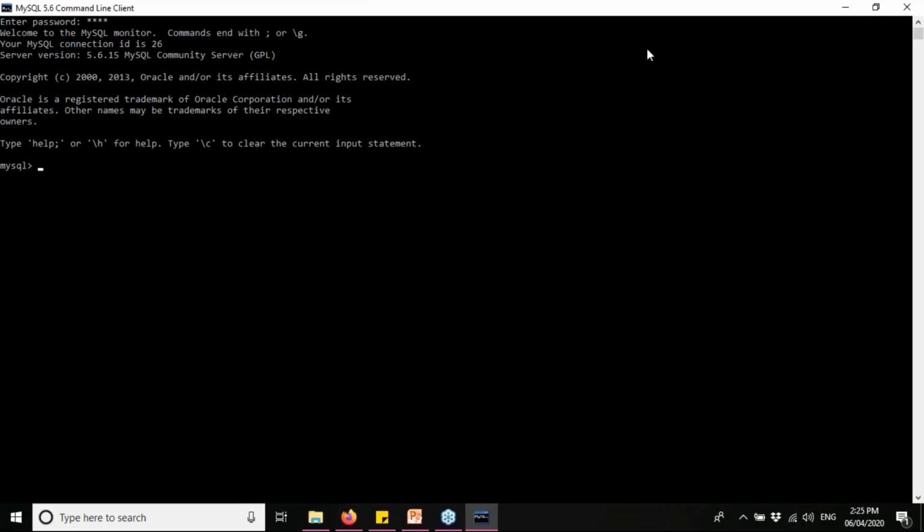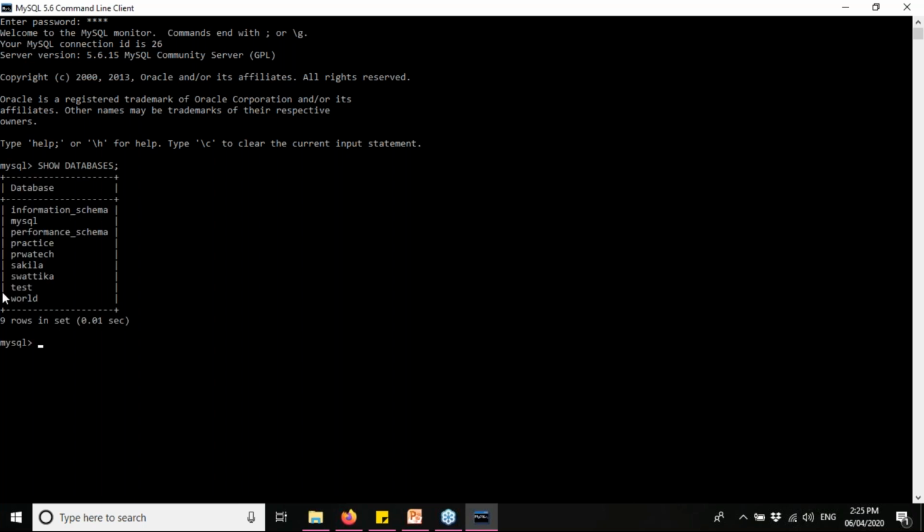Okay. So we would first check what? Show databases. Semicolon, hit the enter button. Here it shows the list of our databases. You have already seen this step because we have been doing this from the very first day. Okay. Now use whatever database you want to, wherein you have put your tables. So I will use here Parvatik, where I have created my tables.